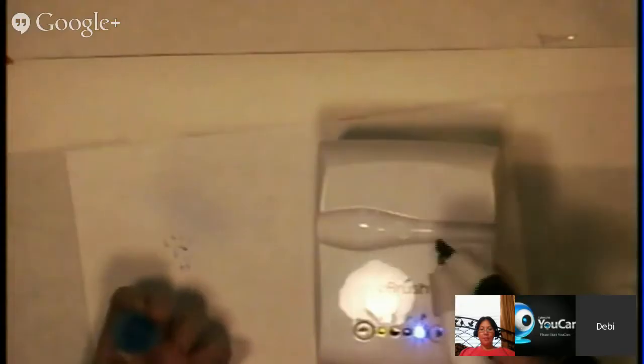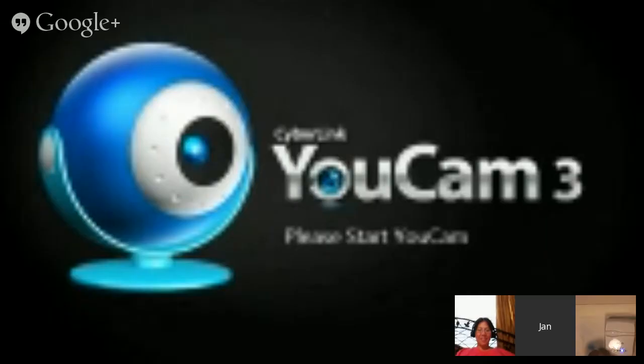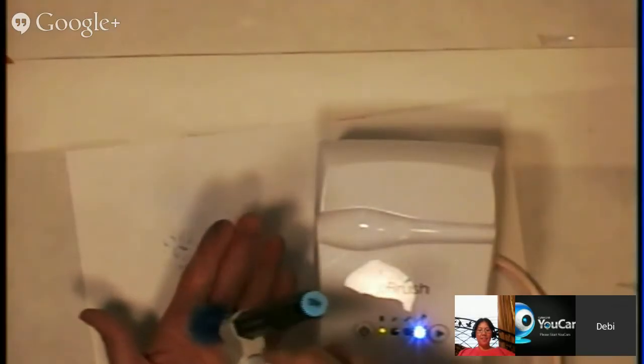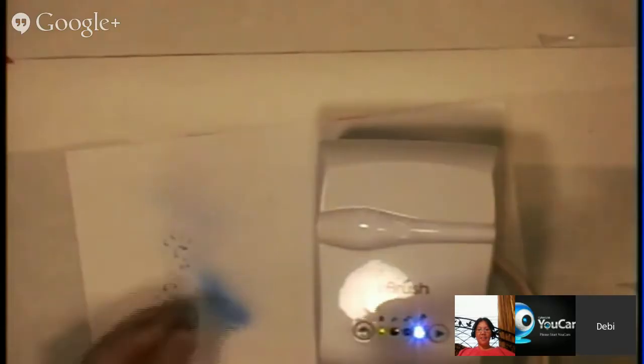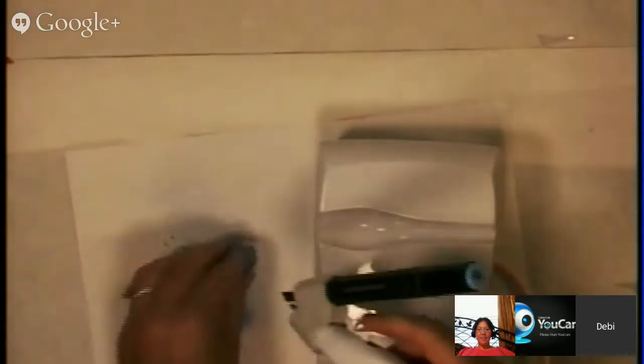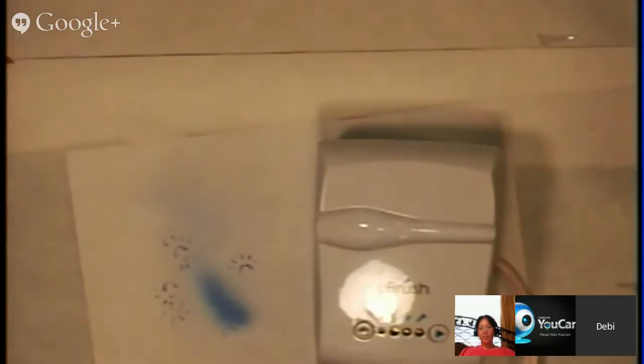Oh, that's kind of cool. Wait just a minute. Let me pull this back a little bit. I don't think I'm in the right place, but hey. What you can use it to stamp with. Yay. There you go. It's still wet.